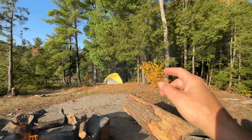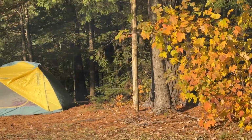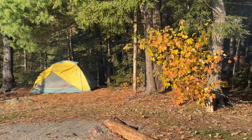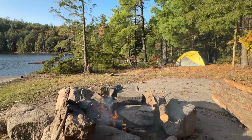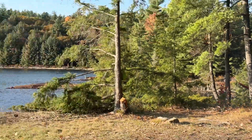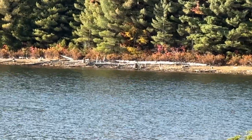I just noticed, I was walking over there and I was like, why does this tree look dead? It's just a piece of wood. Someone stood it straight up and down. So I'll cut that up probably tomorrow. And like I just showed you, there's tons of wood in that little swamp back there. That's where I was, just in behind here. Even just looking right across, there's wood laying everywhere.